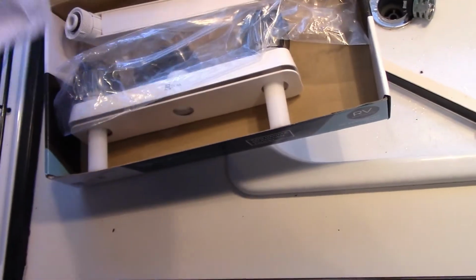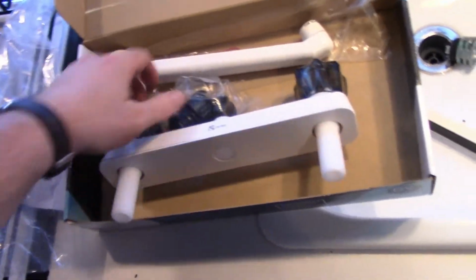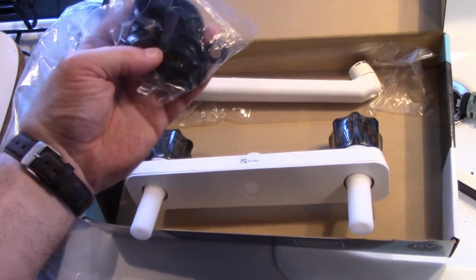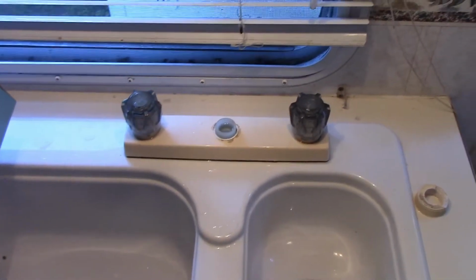This is the new faucet that I ordered from Amazon. Instructions. Looks fairly straightforward. Let's take the old one off, and that'll give us a good idea on how the new one goes in.